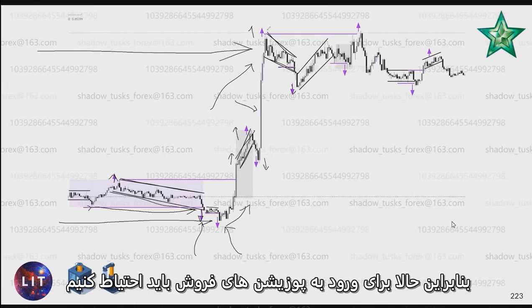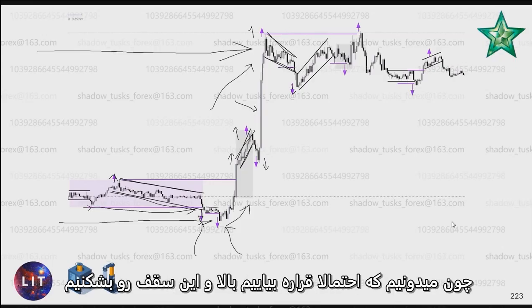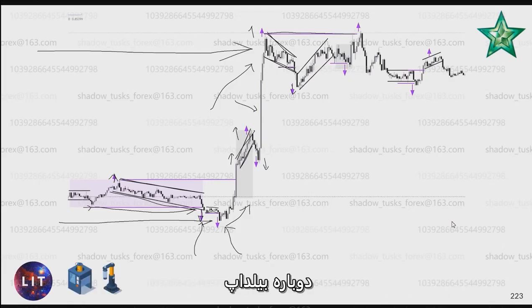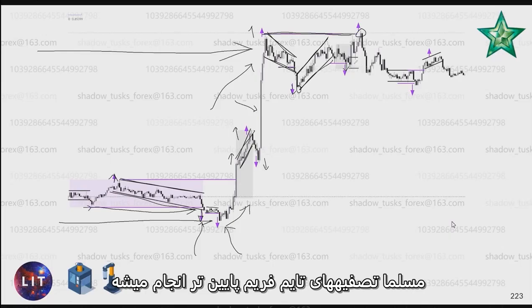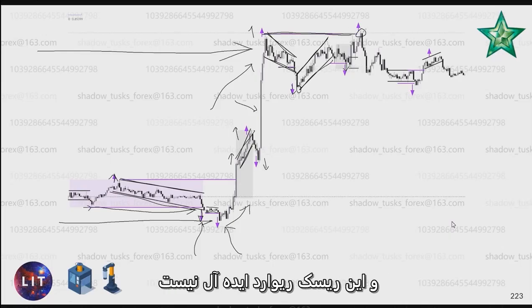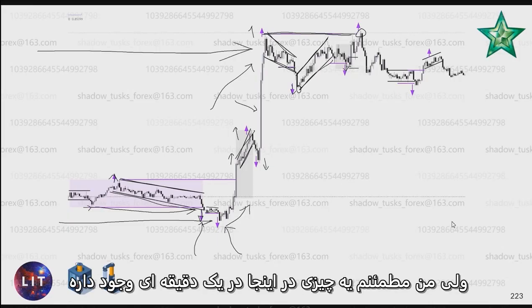So now we need to be careful about entering sells because we know, okay, we're likely going to come up and take this high. Again, build up. So if you didn't get in here, you've got your build up, your inducement low, and perfect equal highs into mitigation. You take that up to here. Obviously, lower time frame refinements, and this is not the best RRs. It'd be like a 1 to 2.5.